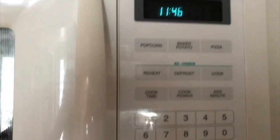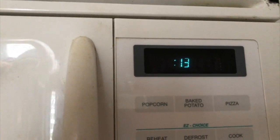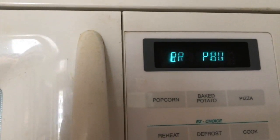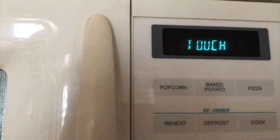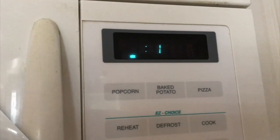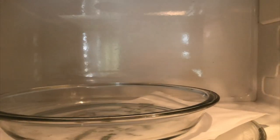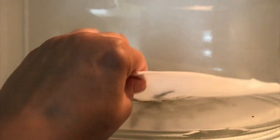Now we're going to try it out. We're just going to start with a minute and 30 seconds and we're going to lower the cook power — I'm going to put it at a four, just under halfway, and start. So that was about a minute and a half and the plate is actually not hot yet. It might get hotter though the more times I put it in the microwave, so it's always good to have something like an oven mitt to take that out in case it's hot.